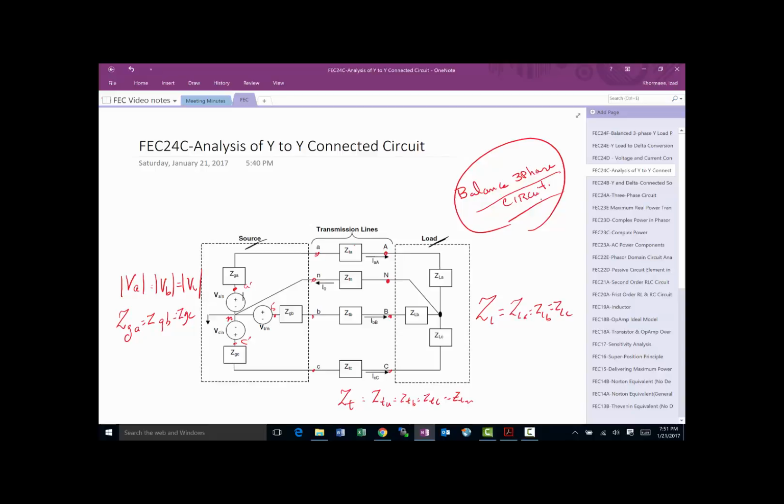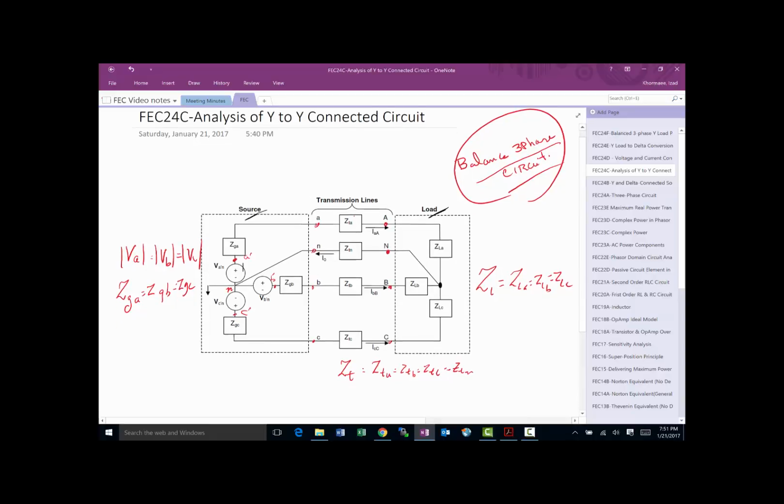Now, as we have talked about before, if we have a perfectly balanced system and these voltages have the same magnitude and they're 120 degrees out of phase, then we usually can say VAn plus VBn plus VCn, vector-wise, equals 0. So if you sum all of them, the voltage is totally equal to 0.